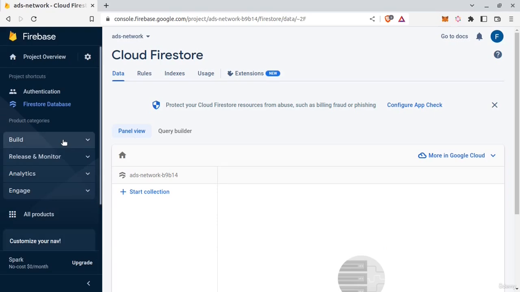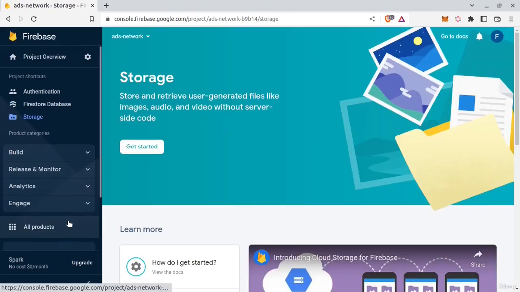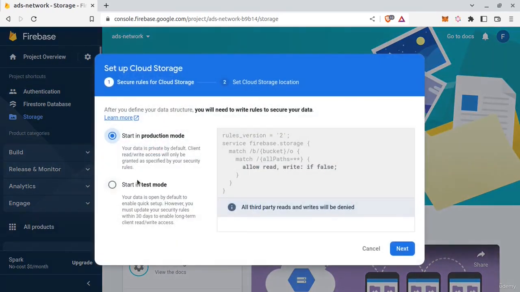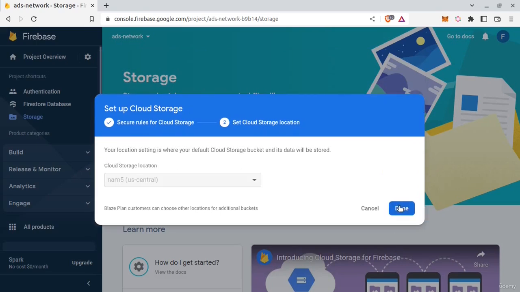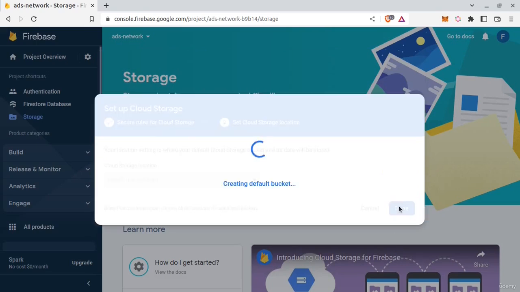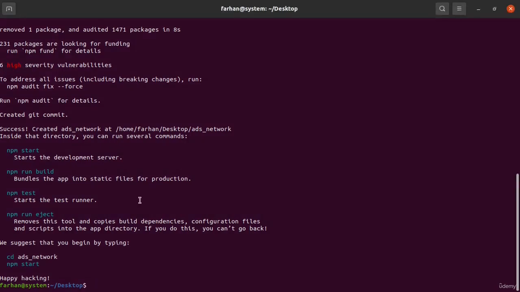And then Firebase storage. Test mode and click next and done. Alright, so it's done. Now let's head back to terminal.